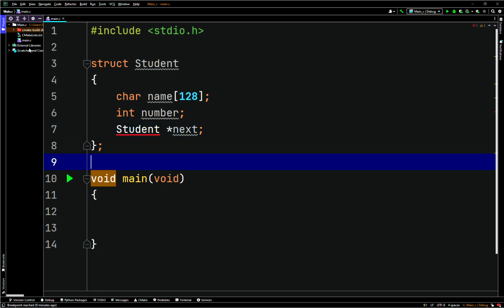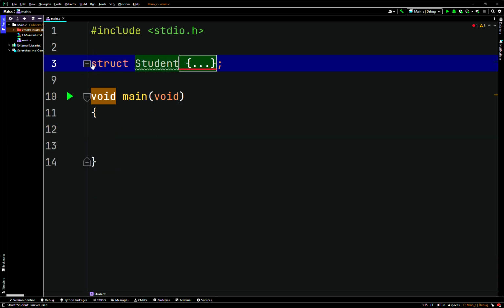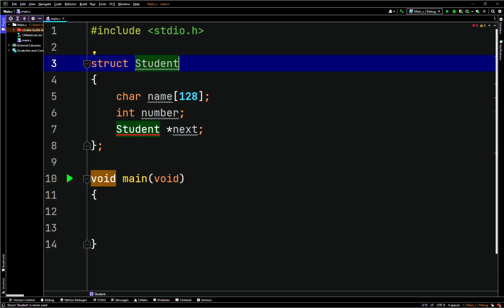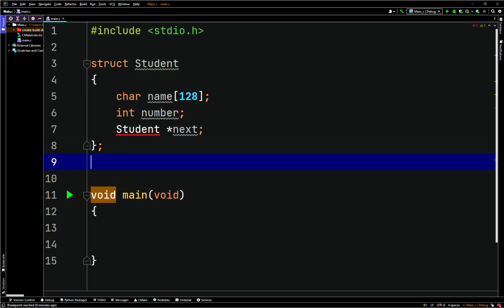So here, instead of naming it how we did last time, where we wrote typedef struct student at the top and then named it again, which is a little bit confusing, we can just use the keyword typedef to tell it that we want to create a type that's a struct student, and we're calling it student.